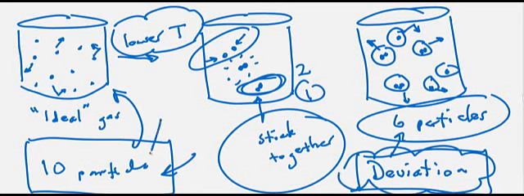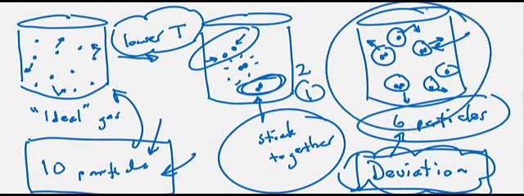The gas laws are based on 10 particles for this amount of gas bouncing off the sides of the container, but as they begin to stick together and still behave gaseous to our eye, this will look like a gas. The particles are not yet large enough sticking together to form droplets and liquefy. This is going to cause deviation from the ideal gas law.